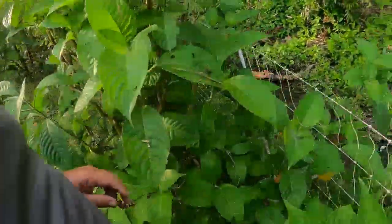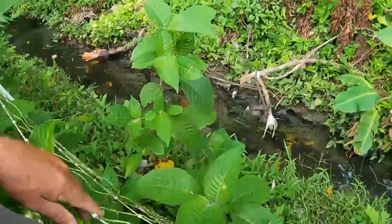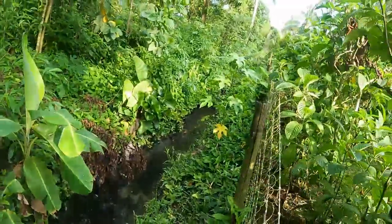Oh, I can't use Roundup, it's dangerous. Okay. So what are we doing? Well, if you have a look down here, it's all weeds. See it all along there?